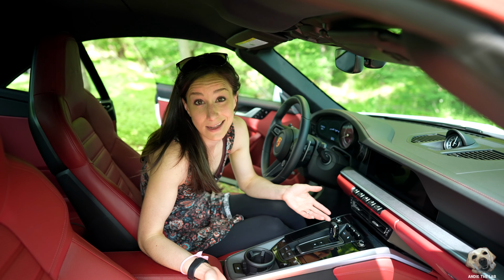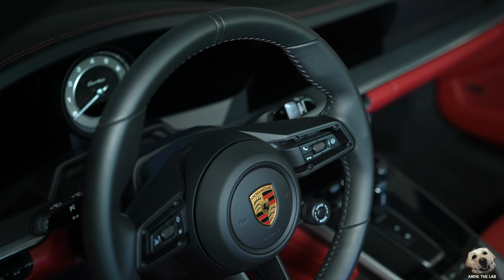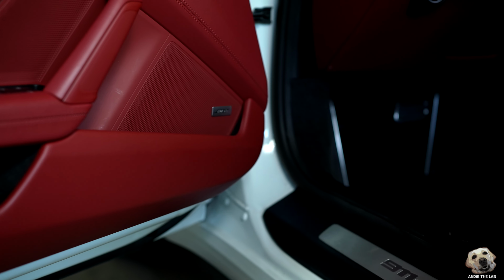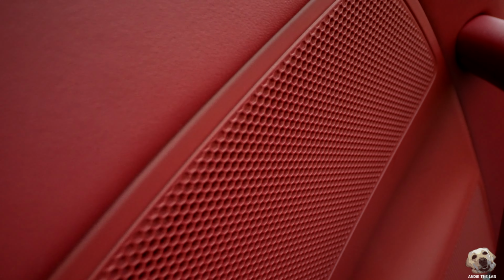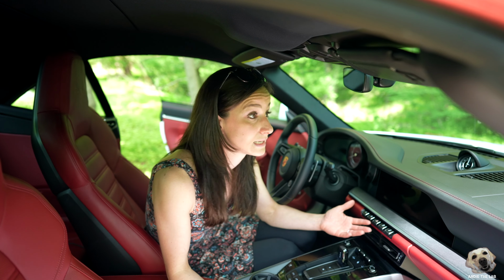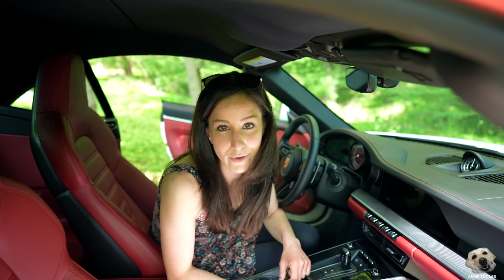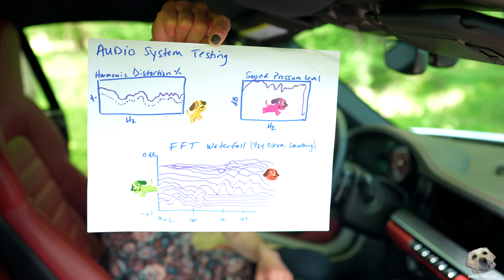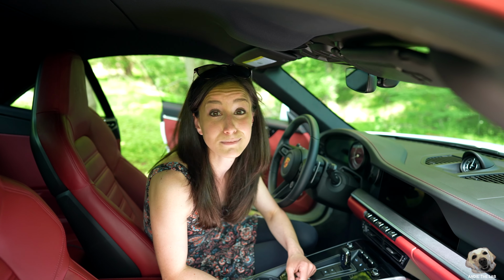And that's the thing about this 911 Turbo. You can customize this to your heart's desire, but if you don't, it's still really, really good. For example, the stock Bose sound system has 12 speakers and about a 570 watt system. Now look, I don't have any fancy gear to test the audio levels in here and make some swanky chart like a Savage Geese video would, but I managed to come up with something. I hope this helps. I think the important takeaway is that the stock audio system is actually really good.